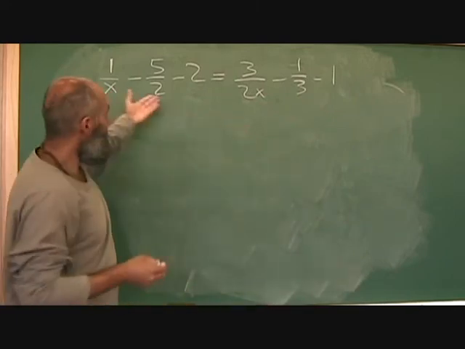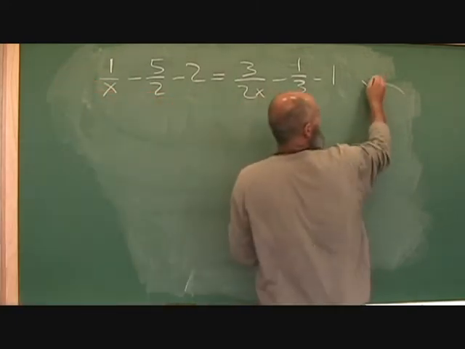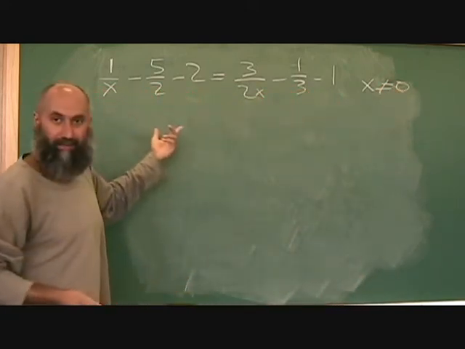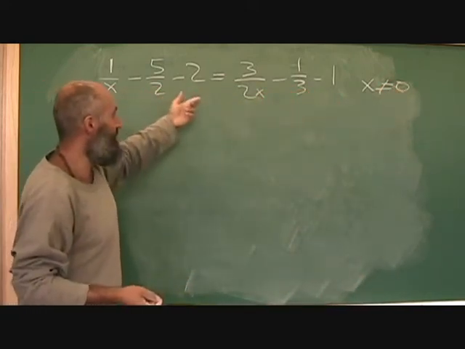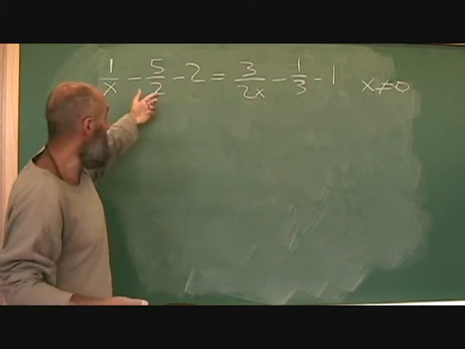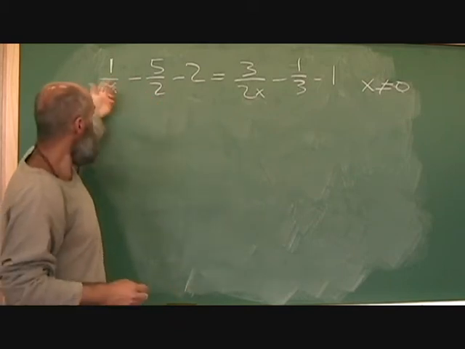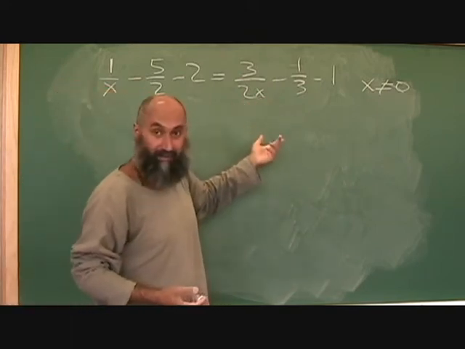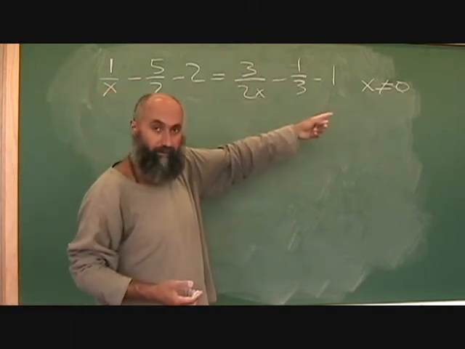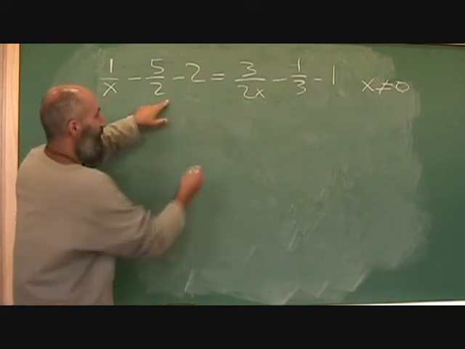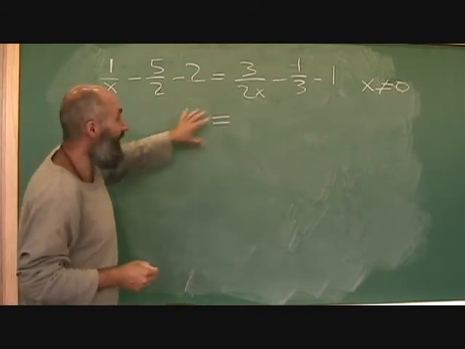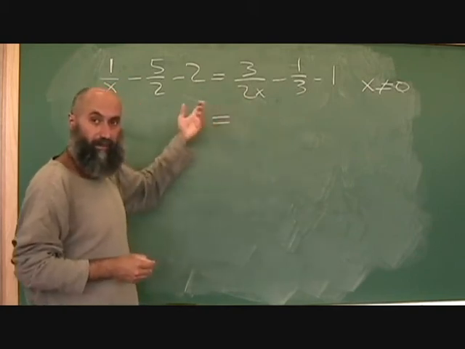Same equation again. Again, your restriction is going to be x cannot equal zero because that's what you get if you set the denominator as equal to zero, wherever you have a variable in it. The numbers you don't have to worry about. So x cannot equal zero, that's straight up. 2x cannot equal zero, which means x cannot equal zero. That's your restriction. So what we're going to do is use cross multiplication, break it down into one fraction equal to another fraction. Cross multiply and solve this equation.